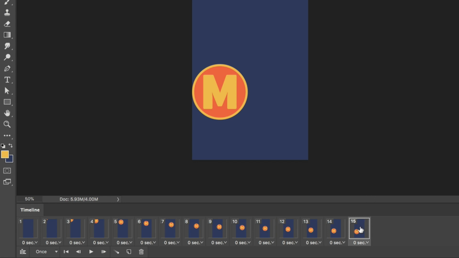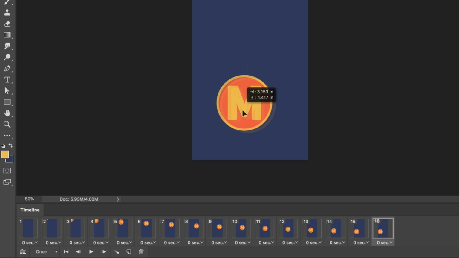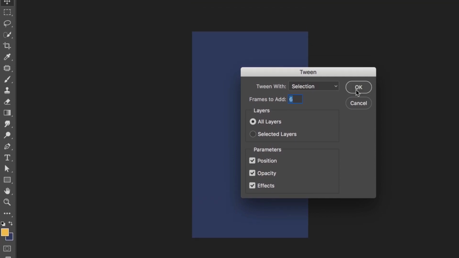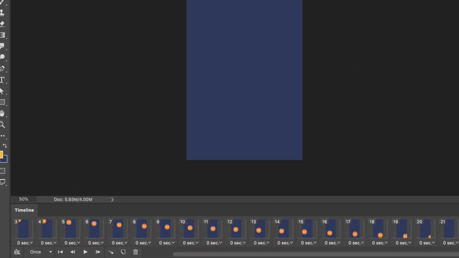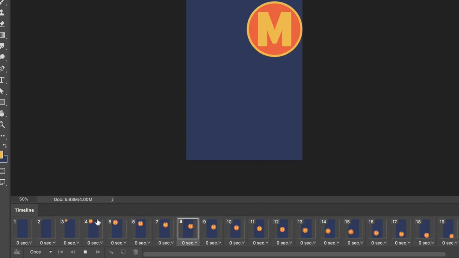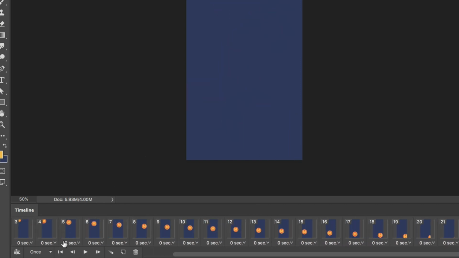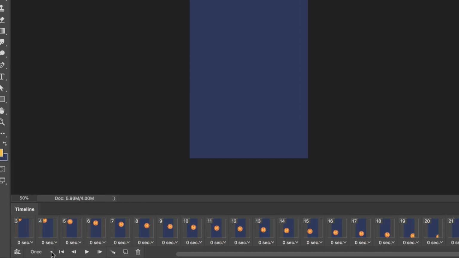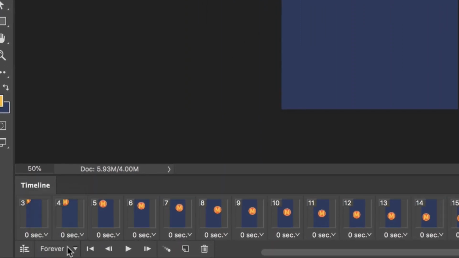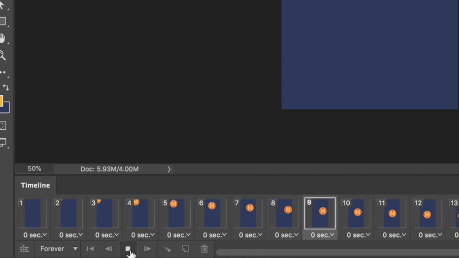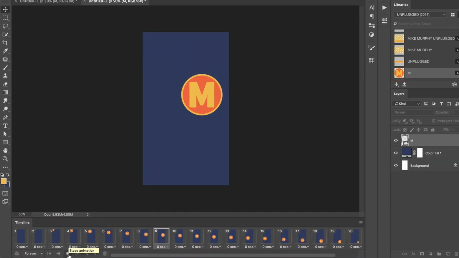We're going to finish this off. We're going to duplicate that last layer by clicking the new duplicate there. We're going to drag this off in the bottom right corner. We're going to select the last 2 layers, hit the tween. We're going to keep it the same. And now we have ourselves an animation that's going to start from the upper left and it's going to zigzag all the way down. Click the play button. Boom. Just like we wanted. If we want to do this over and over again, just change that from once to forever. Click on the play button. Boom. Now you have yourself a full-on animation that you can use for your Instagram stories.